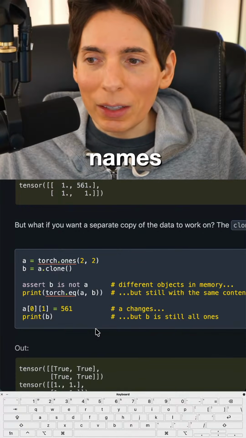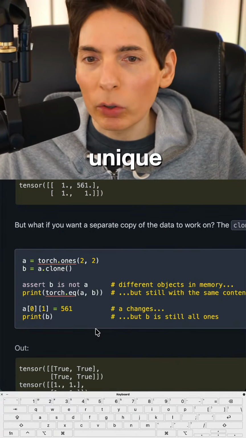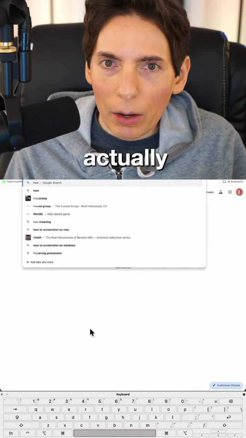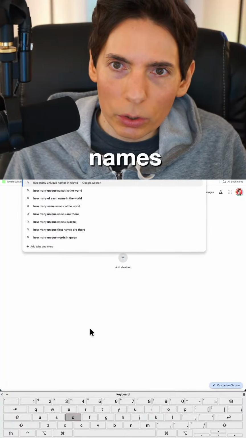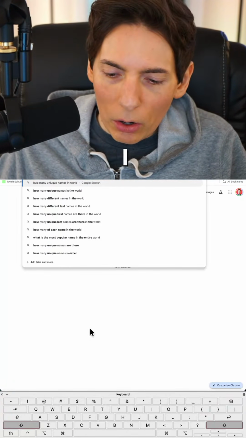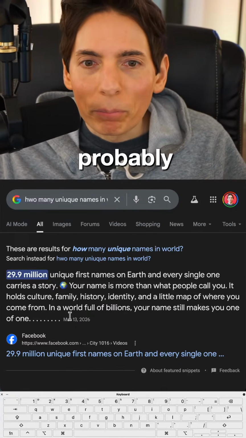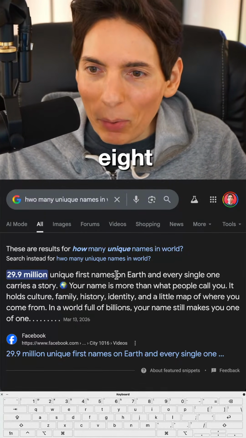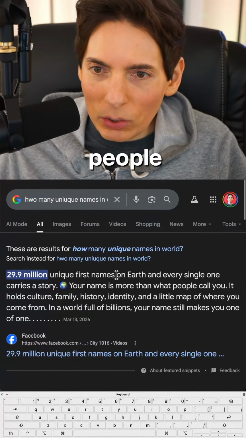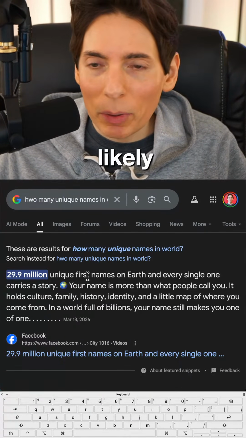You think it would be only 1 million? How many unique names are there in the world? Only 29 million unique names, and there's 8 billion people. That's crazy. That means you'll very likely run into people with the same name as you.